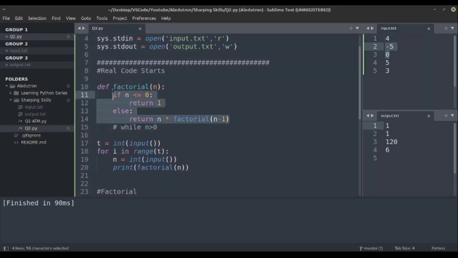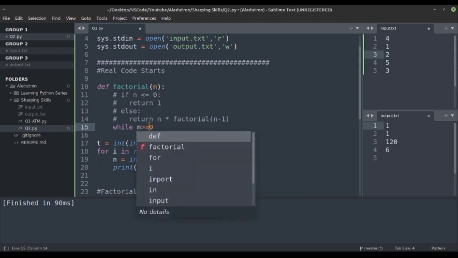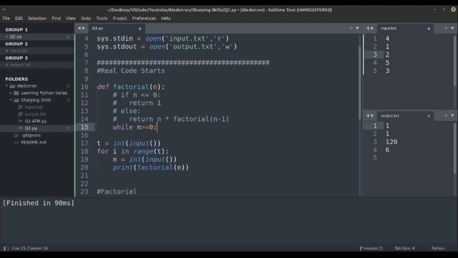So let's go to our old iterative version. So let's try our iterative version. So while n is greater than 0, while n is greater than or equal to 0, both conditions can satisfy, because 1 and 0 both give the same output as 1.